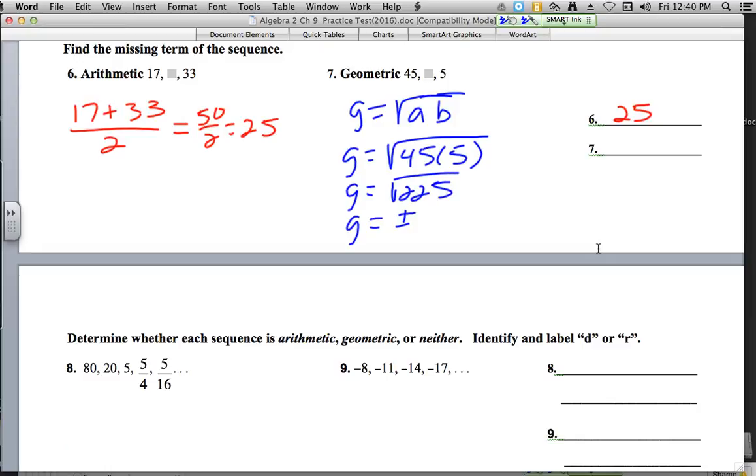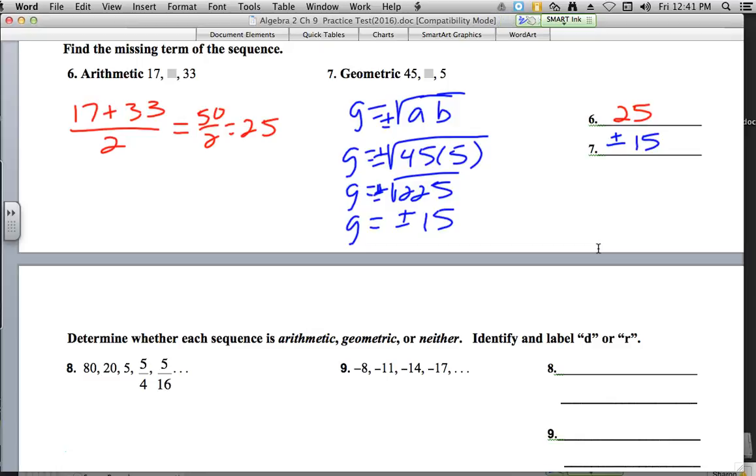And that's going to be, we have to remember, this is a plus or minus with square roots, plus or minus 15. Now the question is, do we know which one it is? Well, they could be multiplying here by 1/3, but they could also be multiplying by a negative 1/3. So we don't know which one that is. It could be positive 15, but it could also be negative 15. So we have to put that up here, that could be a plus or a minus 15. And that's because we need at least one more term to know whether or not that next term would be positive or negative, and we don't have that.